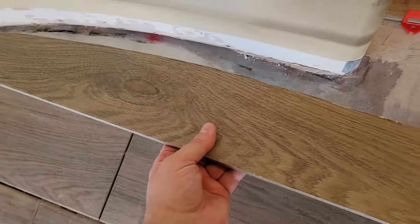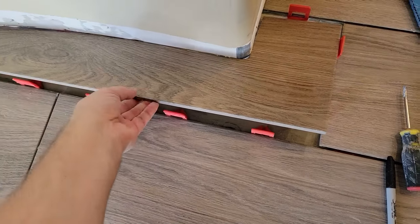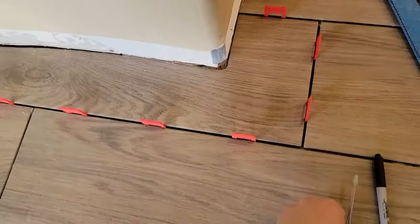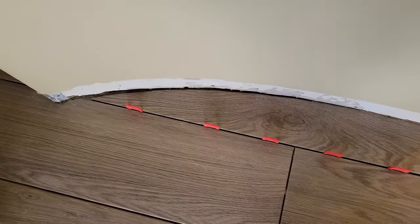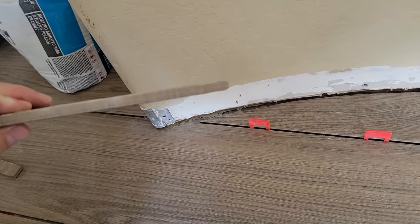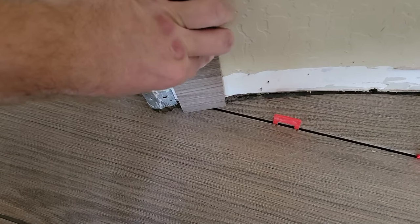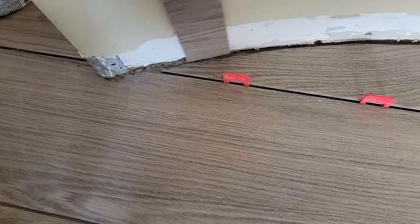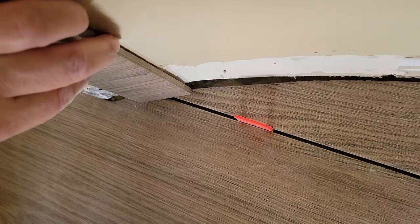Let's see if I can put it in using just one hand. It looks pretty good to me — there you go. If you think this is too big of a gap, it's not so much because the drill is missing down there. Looking from above you can see it's perfect. To check even more accurately, I take a piece of tile — the baseboard is going to be thicker than this — and drop it down; if this piece of tile covers perfectly here, then a piece of baseboard will definitely cover it.